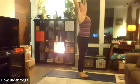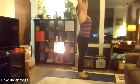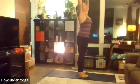Lift your arms up over your head. Root down into all four corners of your feet. Tighten up through your quadriceps. They're nice and strong. Almost like you're trying to press your ankle bones together. Now release your shoulders down away from your ears. Beautiful, nice, strong mountain pose.